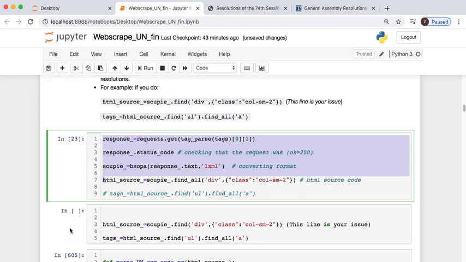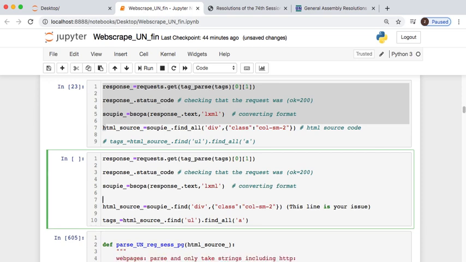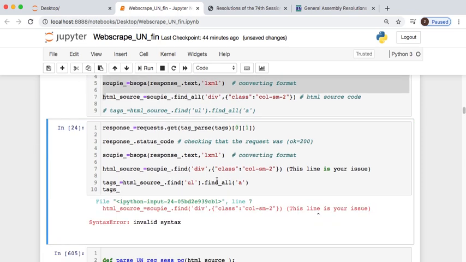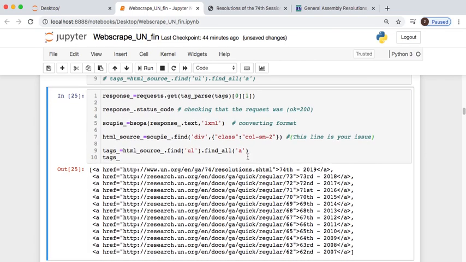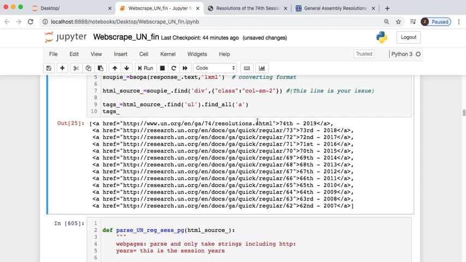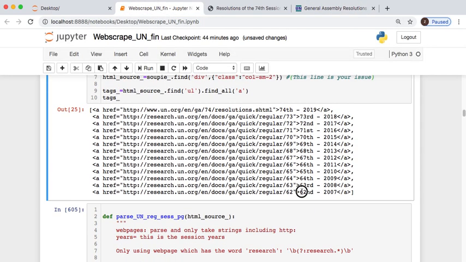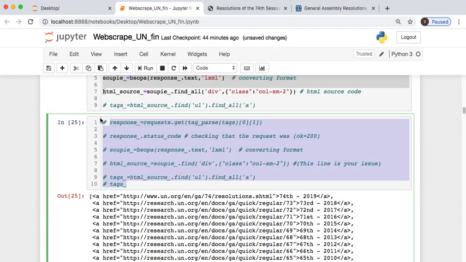So let's do this. So let's look at this one. Okay, so here we go for this, right? But this is only the first little list, and it doesn't include everything, which is this. So 62nd to 74th, right? 62nd to 74th. But that's not what we want, all right?